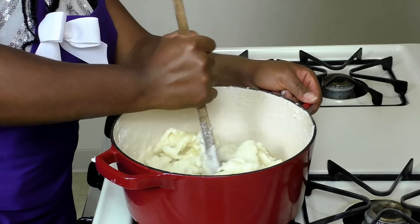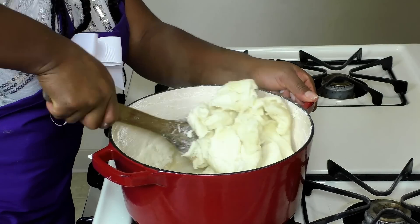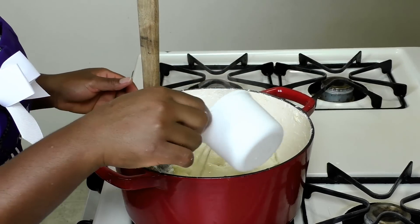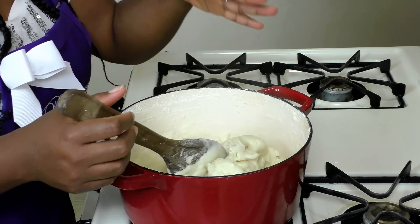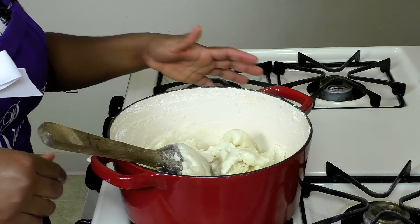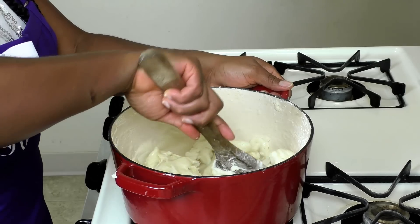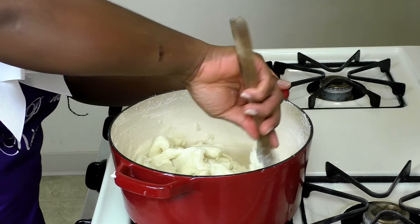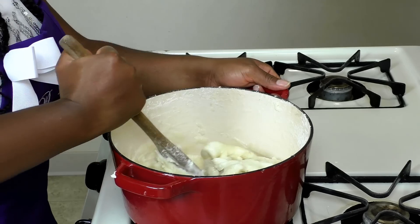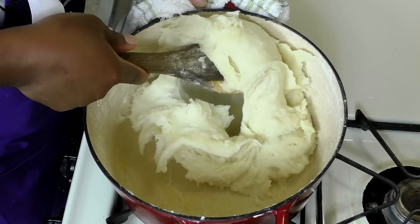You can see it's turning to an off-white color, which means it's almost ready. When it's still very white it's not done, but when it becomes kind of cream-white you're close. I've added just a little more water — about half a cup total. When making a very large quantity you can cover the pot and let it cook for two to five minutes so you can rest from stirring, but since it's a small batch I'm just going to keep stirring until it's done.